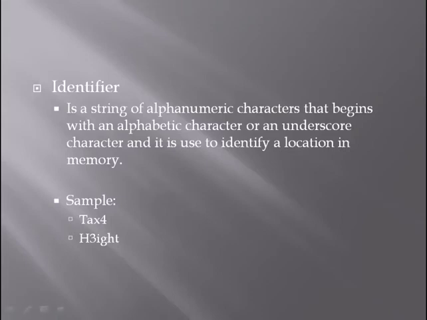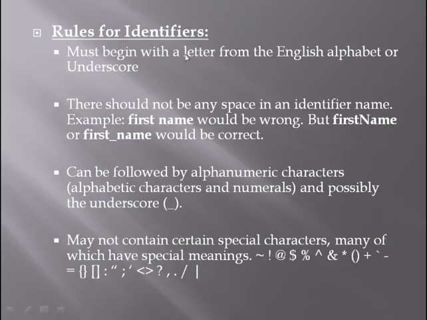There are also some rules that you should remember when giving your identifier a name. These rules are: your identifier must begin with a letter from the English alphabet or an underscore character, right? It cannot have a space. So for instance here, I have first name. What I could do is join both words together using what we call camel casing. So we have firstName here. This would be an example of a camel casing word or identifier. Basically what we did is we have FIRST and the N we make it capital so it looks like the back of a camel.